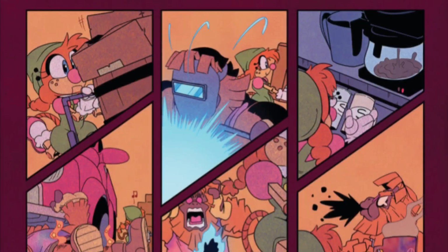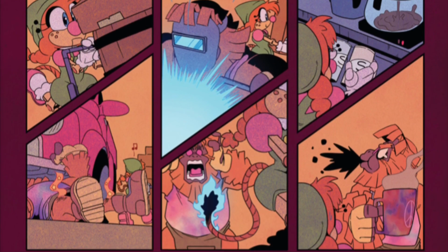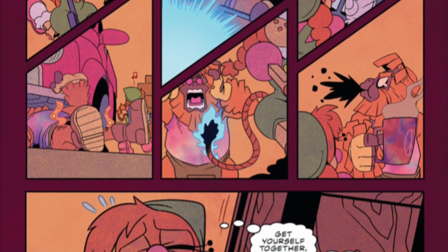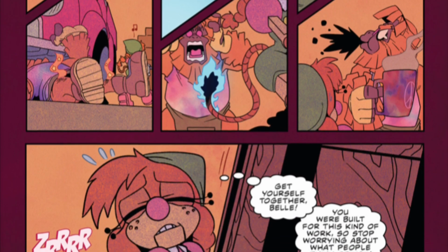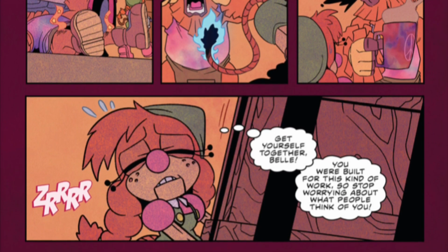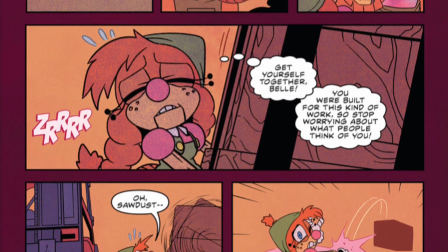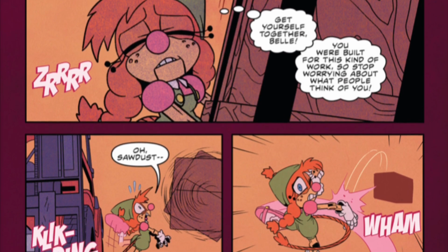But anyway, then we cut over to Belle, where she's being shown to the workshop, which is run by this big monkey dude who talks like a surfer or something. I don't know. So essentially, Belle tries to help out around the workshop, and she doesn't do well. She's feeling self-conscious because people are like, hey, it's a freaking robot. That's weird. Even though there was another robot who was around the restoration who they didn't seem to have a problem with. And it's because she's made of wood.